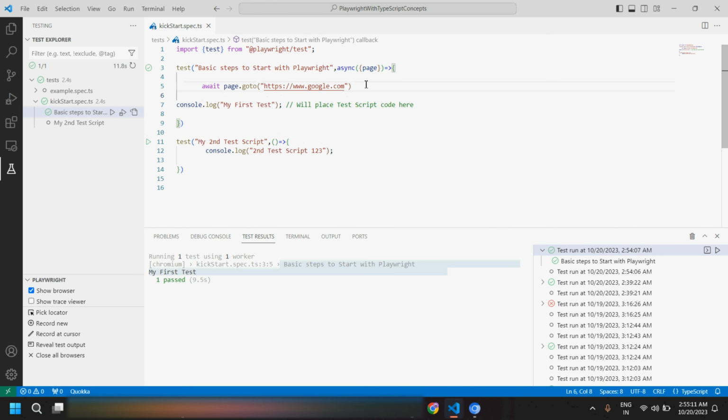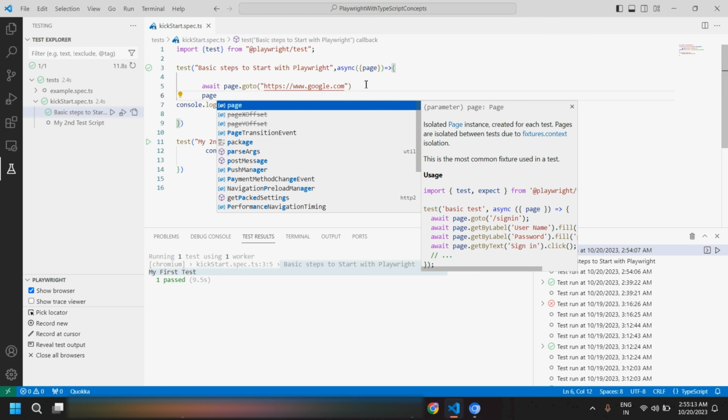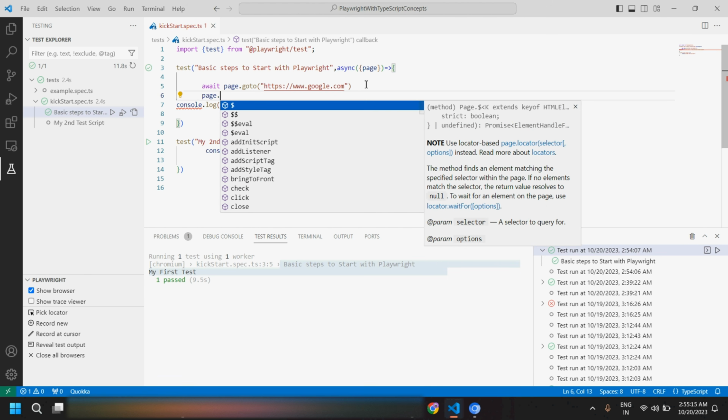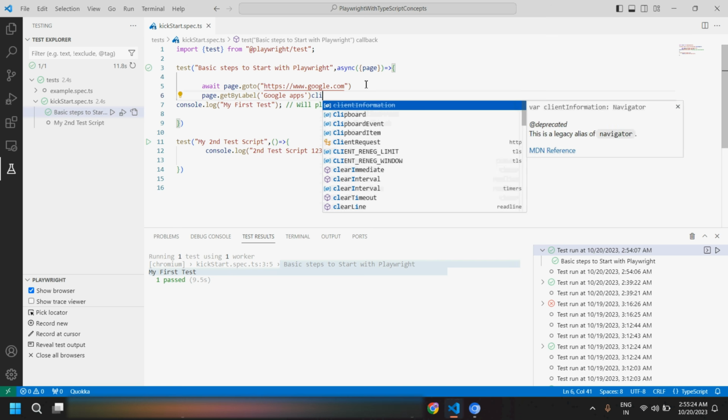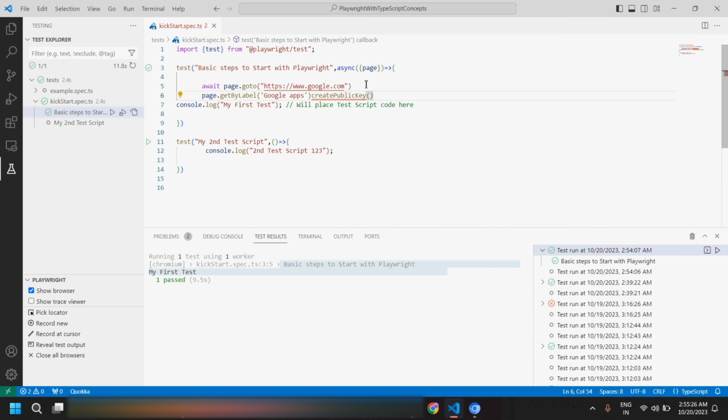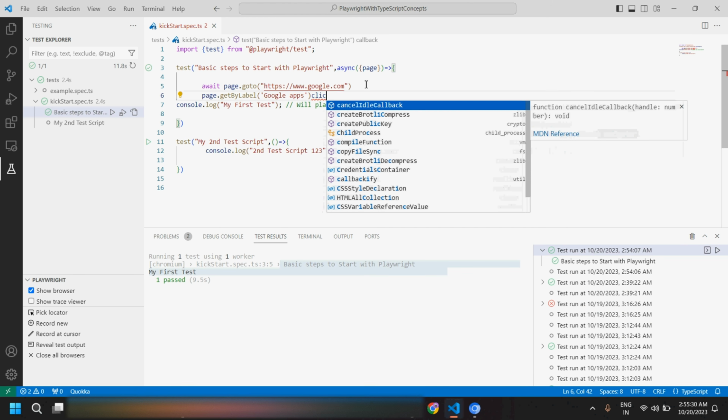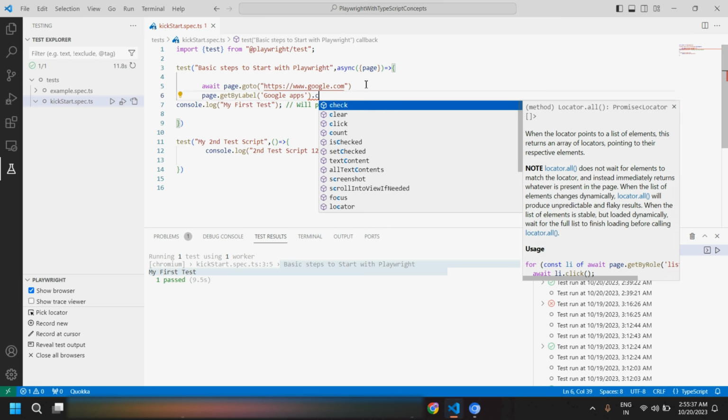So with this page dot and this locator which we just copied, here we are going to perform the click operation. For now I have not covered this particular part. I would be covering how we can locate the element and then perform different actions on it.